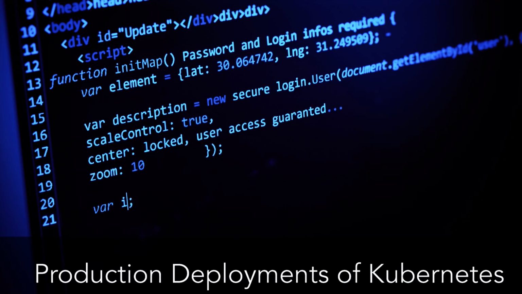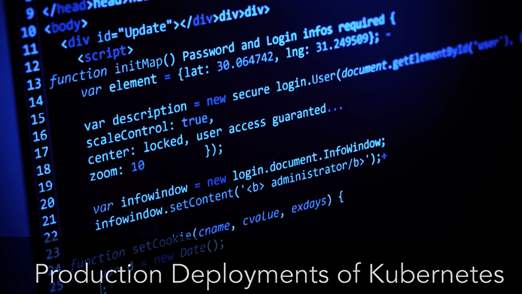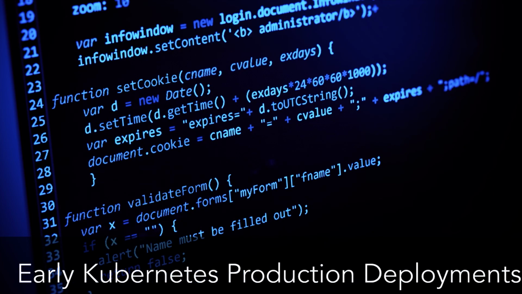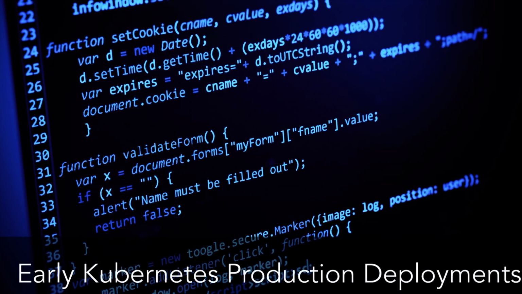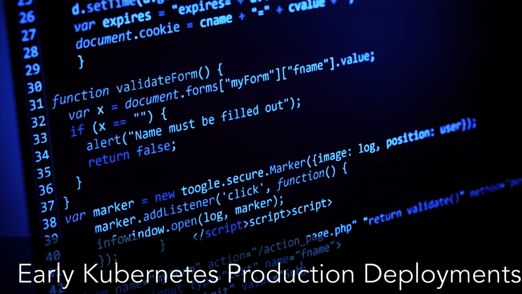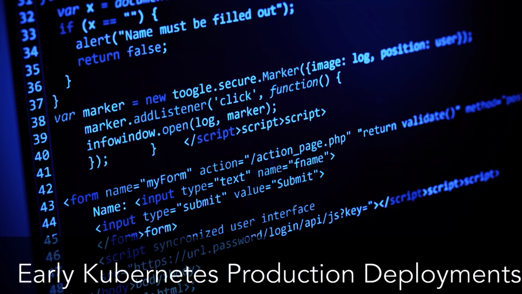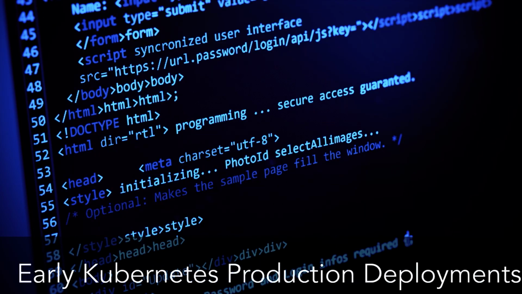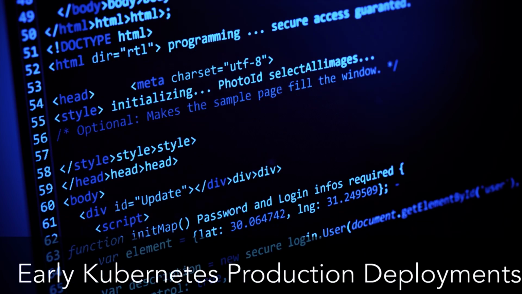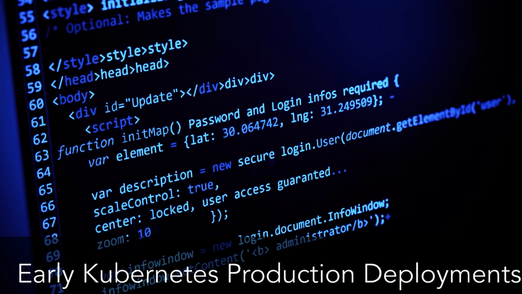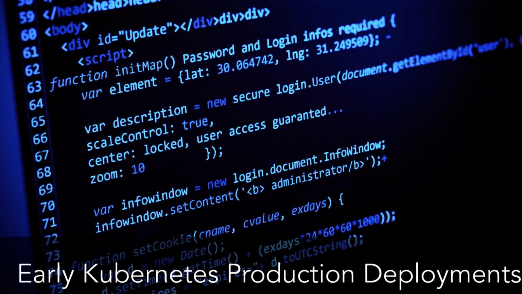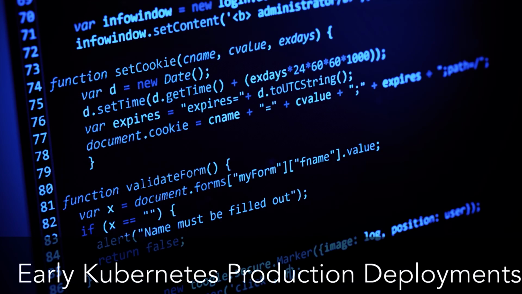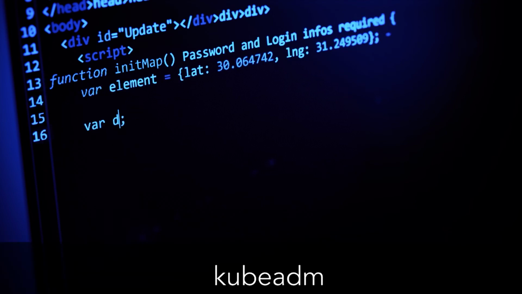One of the most common questions that people ask is, how do I deploy Kubernetes to production? Previously, it was difficult to deploy Kubernetes to a production environment. In the container community, it was well known that Kubernetes is a great tool, but at the time was almost impossible to deploy and manage. Fortunately, with the growth of Kubernetes and its community, a lot of work has been performed in this space, and it's much easier to deploy Kubernetes today. So let's take a look at some of the most common ways to install Kubernetes.